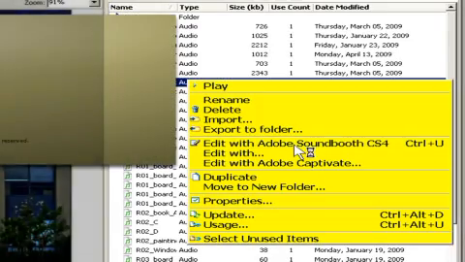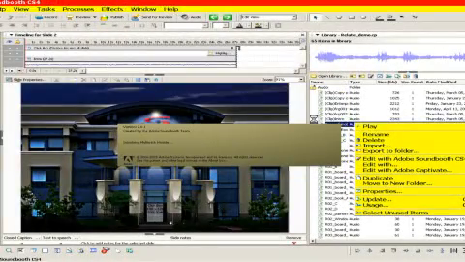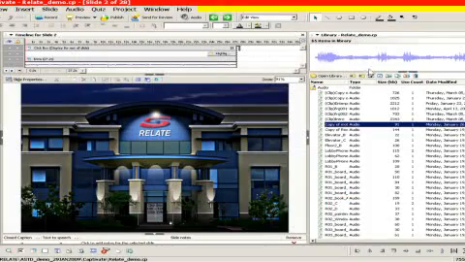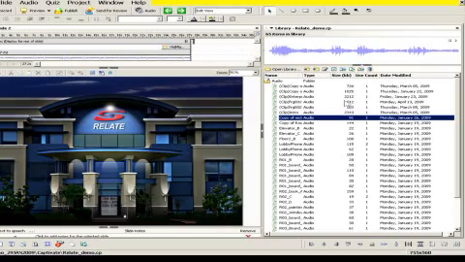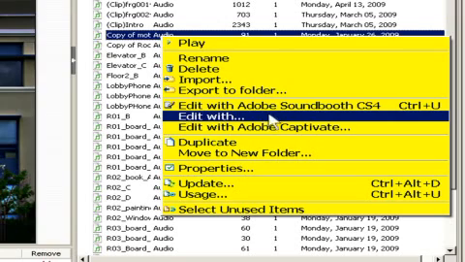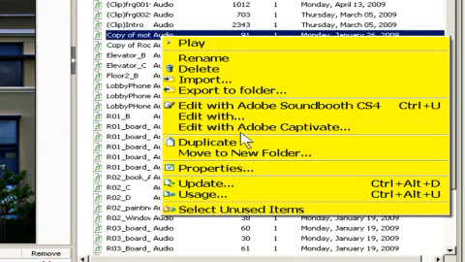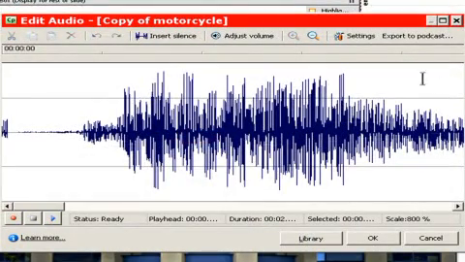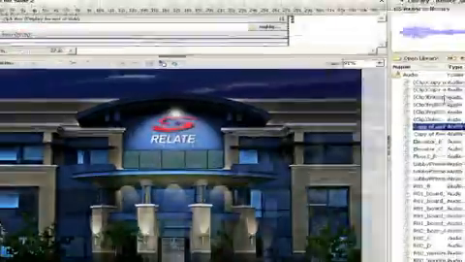If I click edit there, this will launch Soundbooth, and it will bring our wave into Soundbooth for editing. Now here we can actually edit the wave file. When we save it, those changes will be reflected back into our piece. So it automatically makes those changes for us. Going back to here. Here's where I could choose the edit program I want to use. And this will always default to the last one you opened here. I can also edit with Adobe Captivate, which in this case would bring up the Adobe Sound Editor. Close that out.